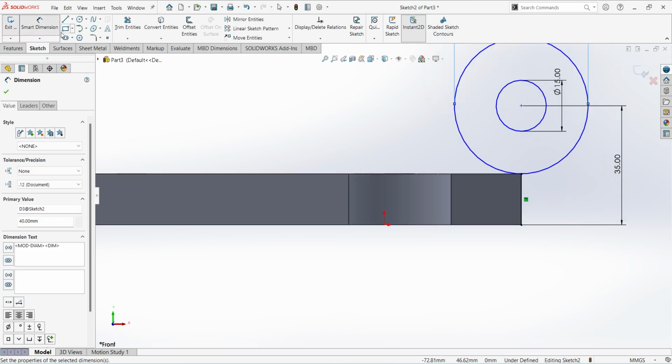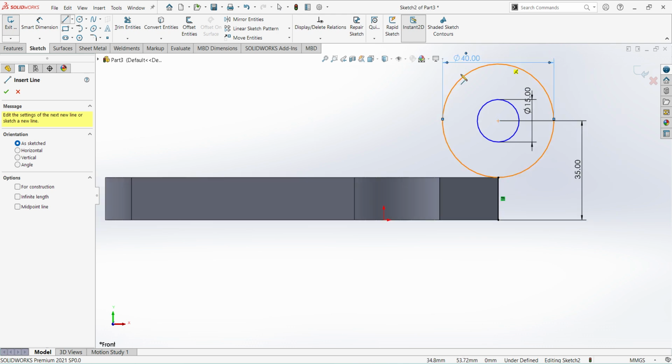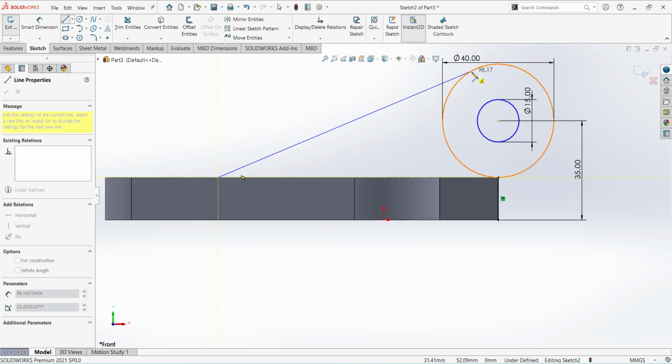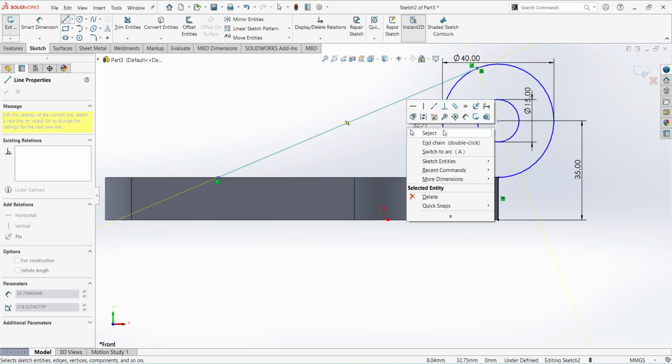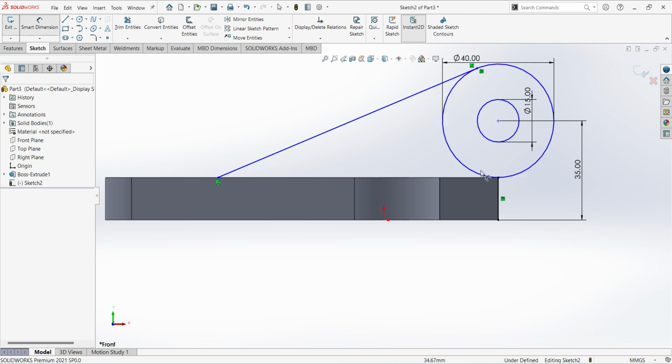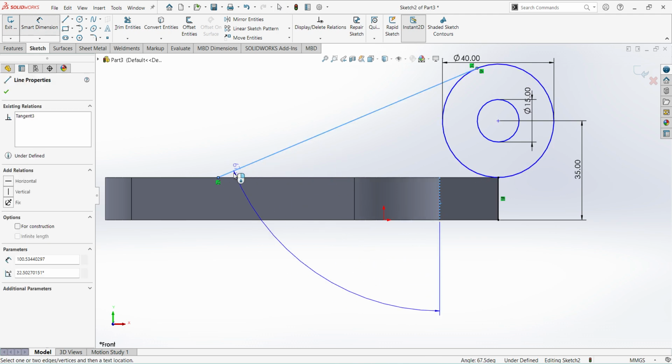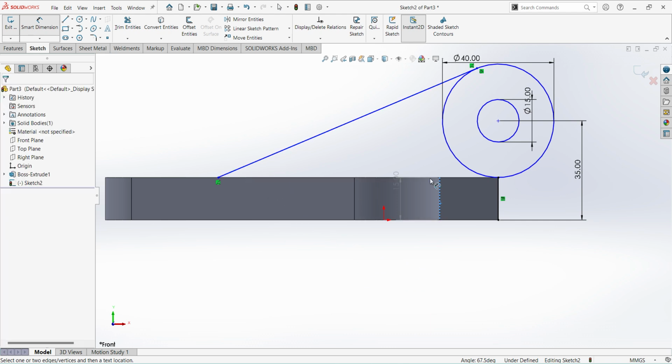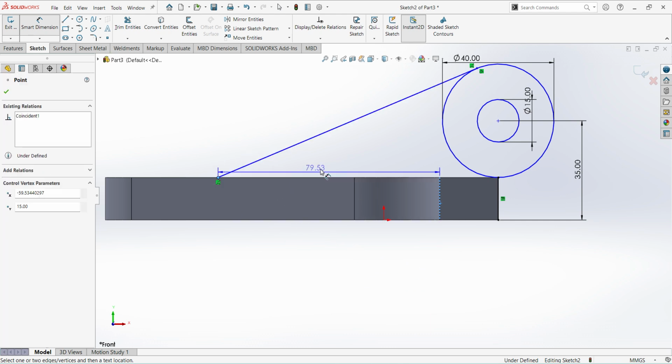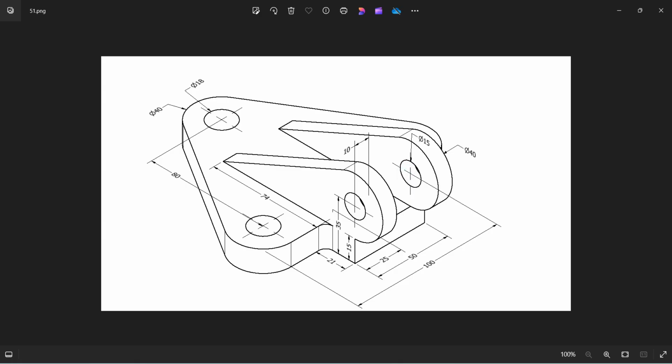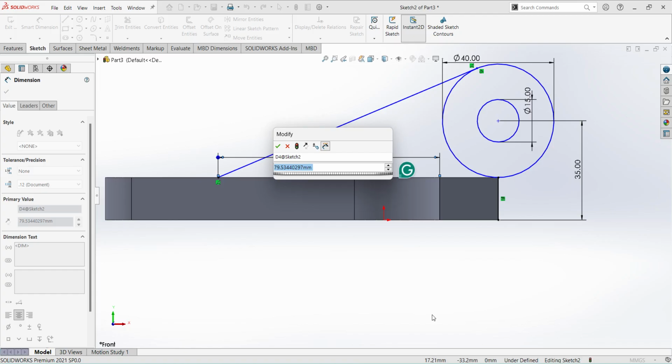Select line, give the dimensions here to here, mm.